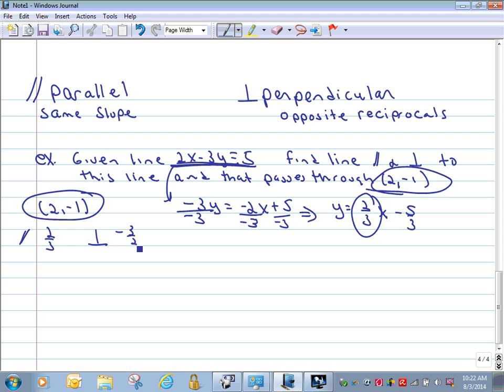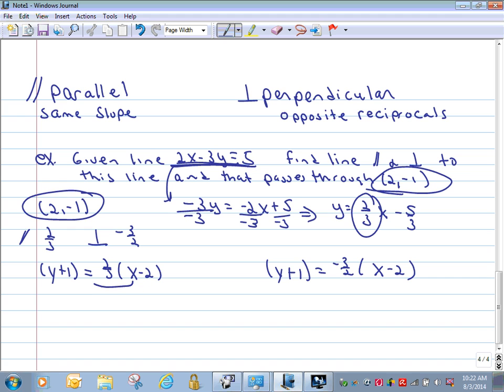And then we're going to go through the same exercise we went through a while ago. So let's start with point slope form for parallel and perpendicular. So for parallel, we would have y, and since it's minus, it'll be plus a negative, so it'll be +1 equals our slope for parallel, which is 2/3 times x minus 2. For our perpendicular, it would be y plus 1, but our slope would be negative 3/2 times x minus 2. And then from there, it's just math.